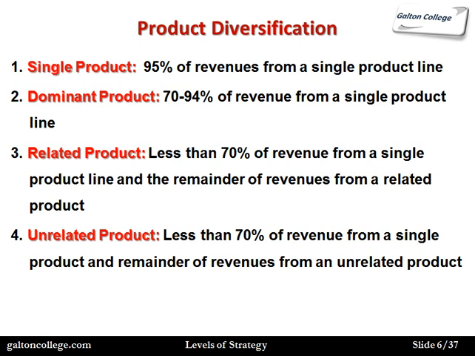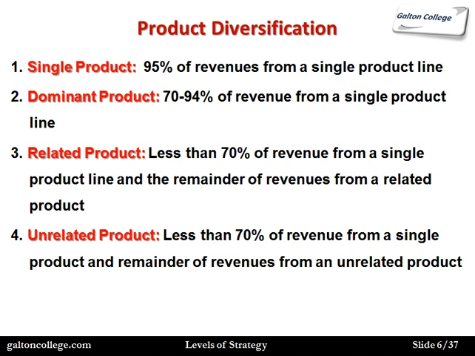So we may classify a business according to the importance of its products, and in particular with respect to one of the important products it makes. It could be a single product, a dominant product, related or unrelated products, according to those definitions. It's a rough and ready way of classifying a business, but the literature seems to suggest that many academics consider this to be a reasonable way of categorizing the importance of a particular product within a business.